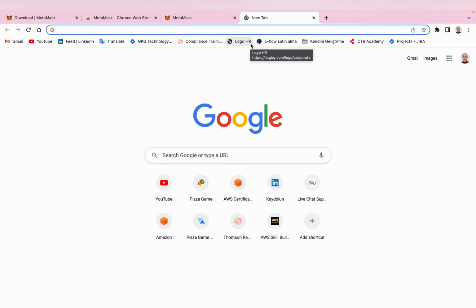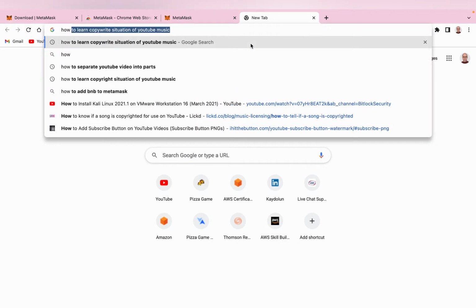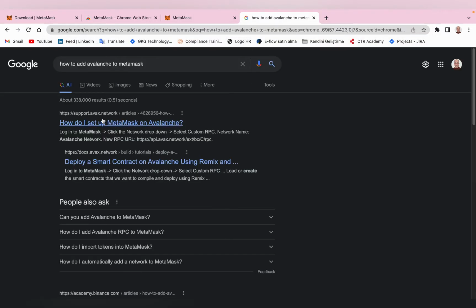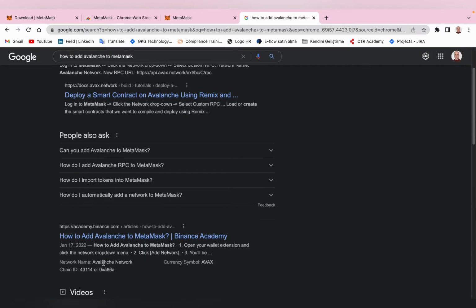You need to type how to add Avalanche to MetaMask. Yeah, support AVAX maybe, but I will use the academy.binance.com site. I will give this address in my video description.